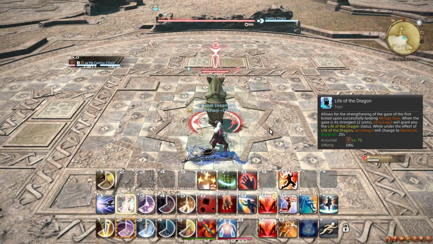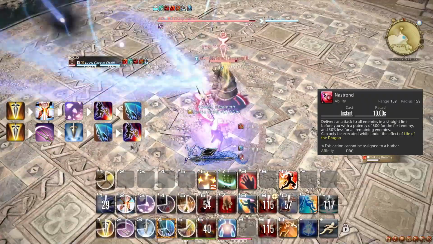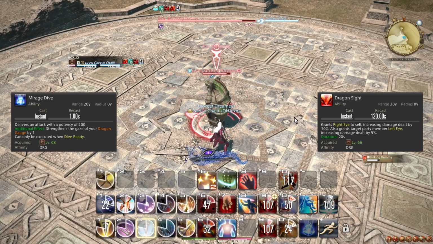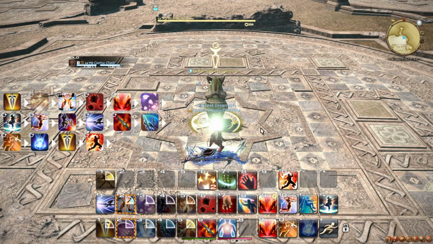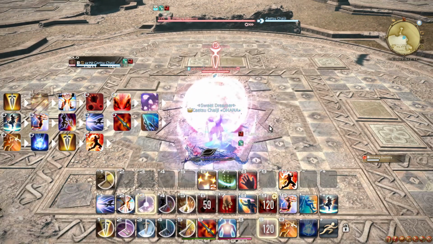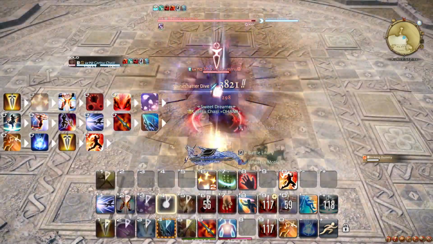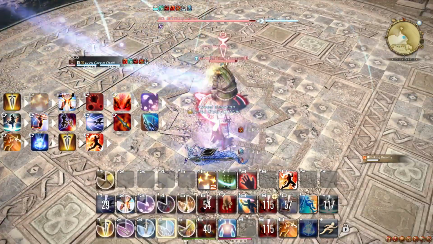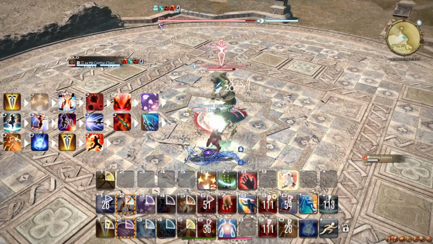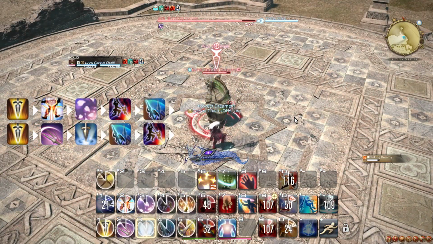Since level 70, you have unlocked Life of the Dragon and Nastrond. Your looping combos also were extended to 5-step combos, not to mention Dragon Sight and Mirage Dive. This changes your opener as follows: True Thrust, optionally weaving True North, then Disembowel, weaving Lance Charge and Dragon Sight, Chaos Thrust, weaving Battle Litany and Spine Shatter Dive, Wheeling Thrust, weaving Gaia's Goggle and Life Surge, Fang and Claw, weaving Jump and Mirage Dive, and then finish with True Thrust weaving Dragonfire Dive. Then simply alternate between your 2 5-step combos.